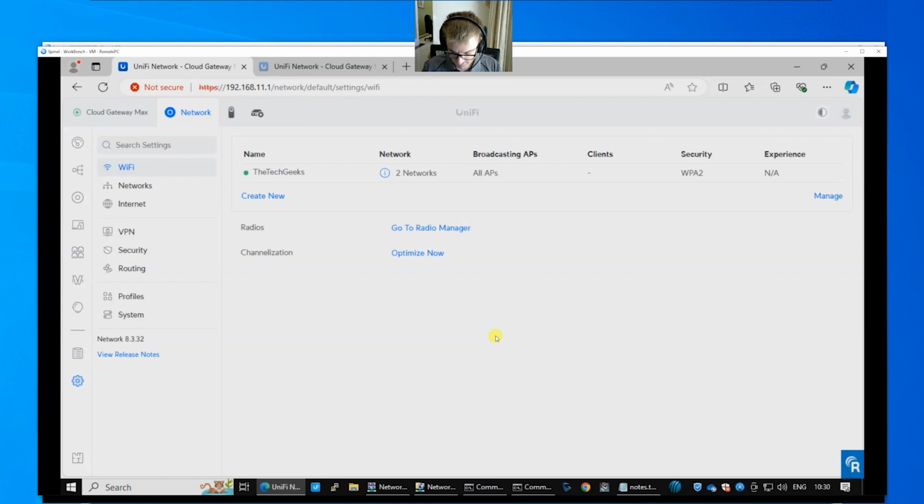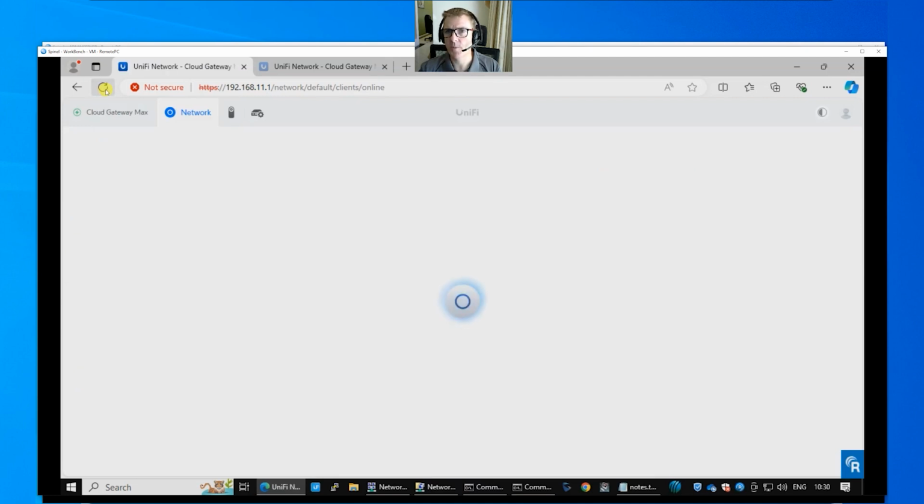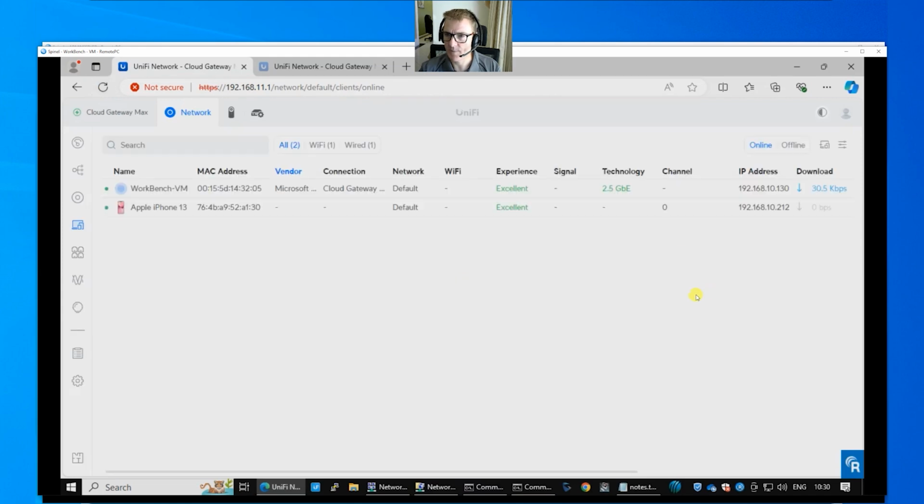But we will take a moment. It's now joining that network by the looks of it. Hopefully, we'll just see that it's joining it now. So in a moment, when we actually look in clients, we should find my device will join with another IP address. Now, that's going to probably take us about 10 minutes to see that IP address change, because it's something called the ARP cache.